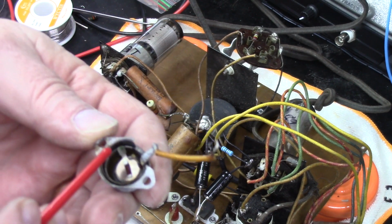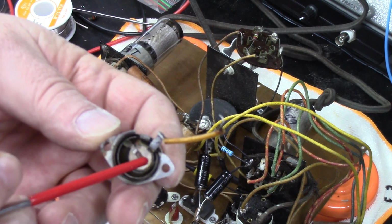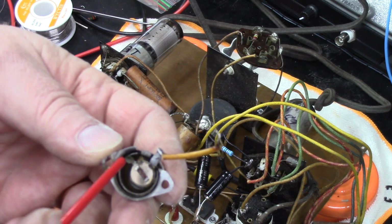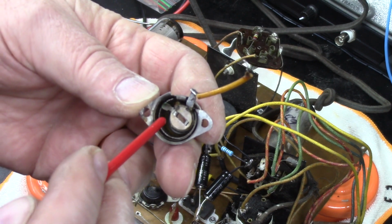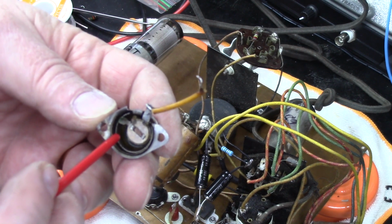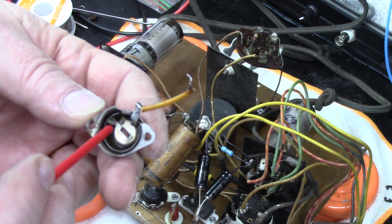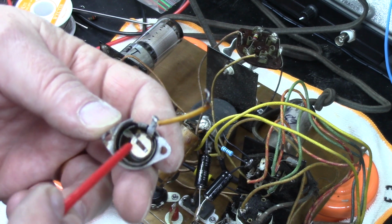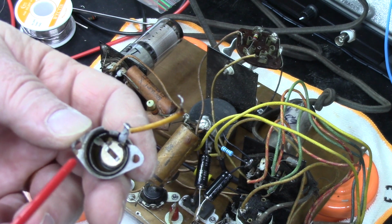You can see where the actual terminal is, approximately right here. Here's the beginning, come around, here's where it's at, and it ends right here. It's sitting right there. The break is about right here. And at this point of the break, it's about 930 ohms. So I've got a feeling, based on the location of this, it's probably a 1500, or 1500, 2000, probably a 1500K calibration pot.